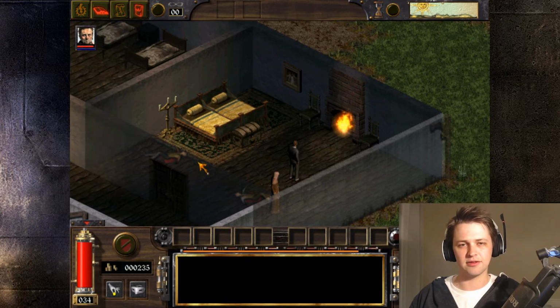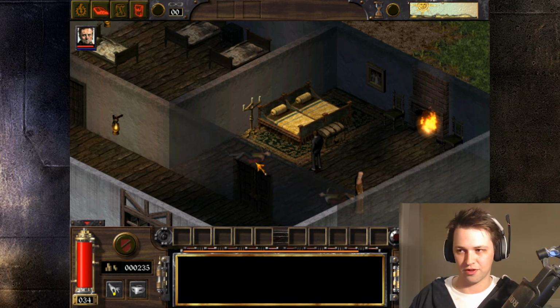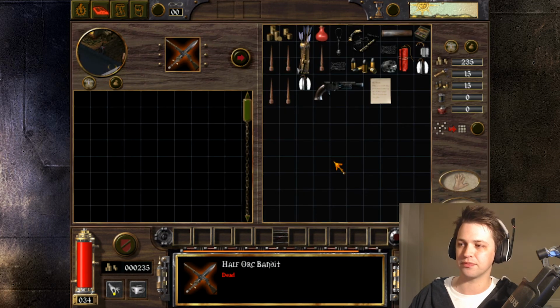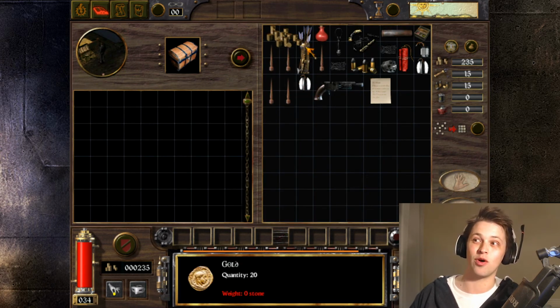Oh dear. So we've gone into this room, and I'm pretty sure I went in the right one, and there's a couple of people murdered, it looks like. So let's have a look. Okay, so he's got nothing on him. Nothing on him. But what is going on here? There's a chest in the room. There's some gold. I think we'll take that gold. You know what? That's going to be good. No one's going to be missing that, I don't think.